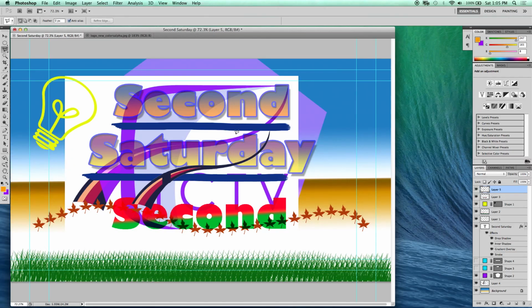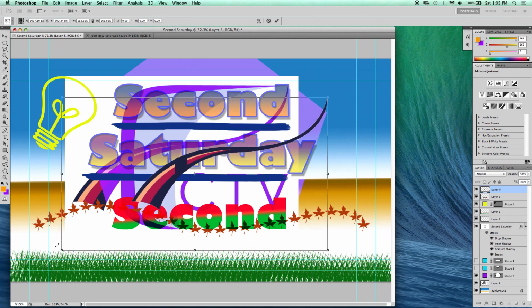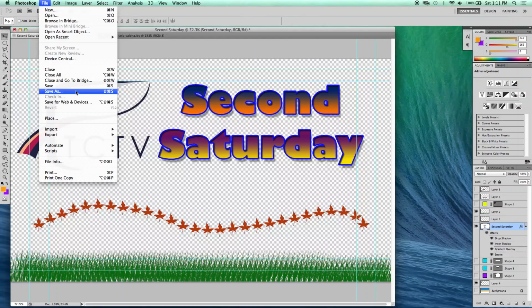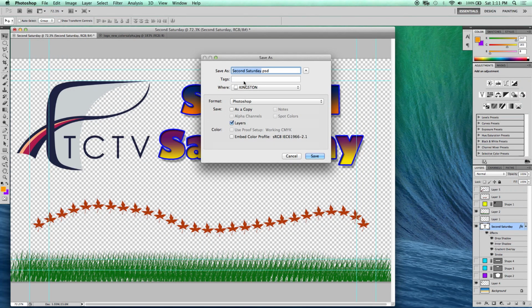I can copy it, and then I can go in here and paste it. There's my wave, and then I can size it up if I need to. But if I save this now as a PSD, I'll go to Save As, put it on my thumb drive, and call it Second Saturday. That's all good.